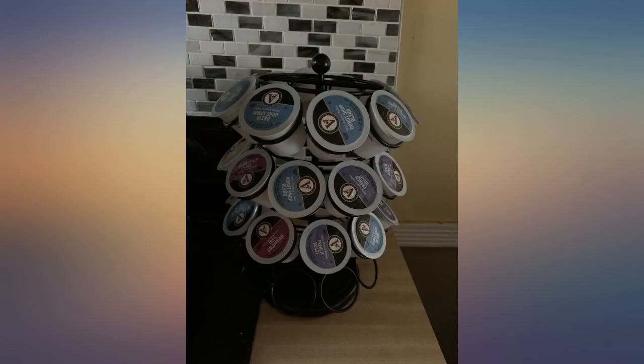I don't know what I was thinking when I ordered the large one — I really just needed the small one. The large one would be great for a home with a lot of coffee drinkers or a business. I have pictures of both so you can see the difference in size. I love the small one. Nice and sturdy. The black color matches our cabinets and countertops very nicely.